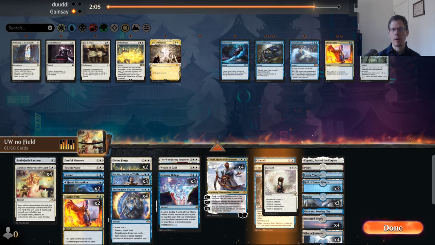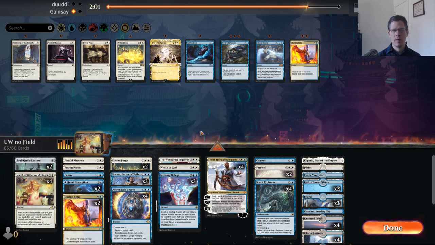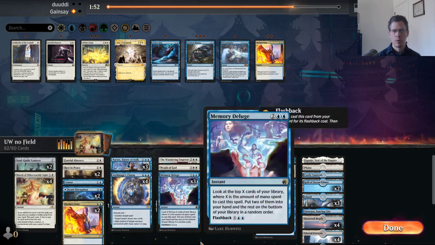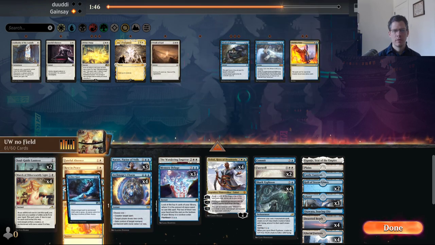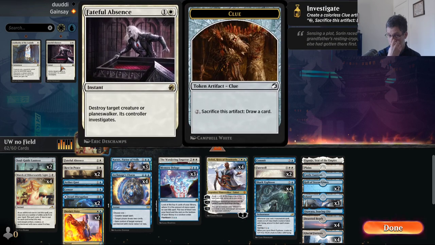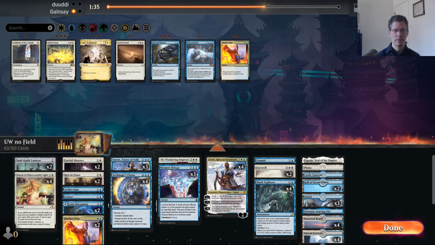I think Farewell is probably the sweeper I want. Obviously, you want all of your graveyard hate. Divine Purge seems kind of poor. I think I really want Wrath of God. Aether Gust is serviceable. They do usually have Planeswalkers. So I think I will play Fateful Absence.